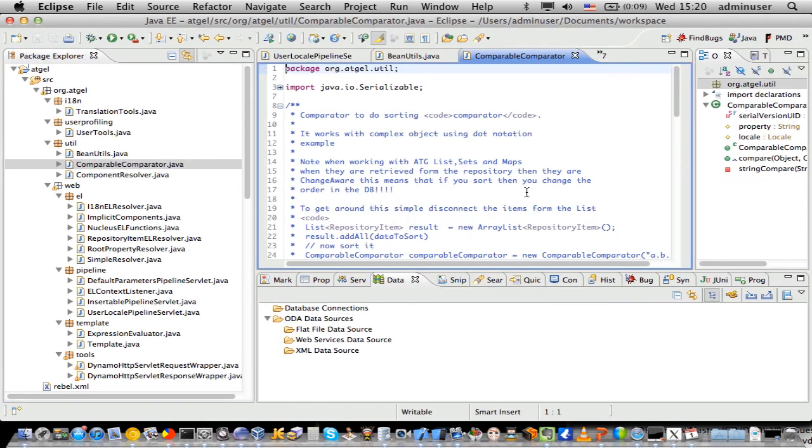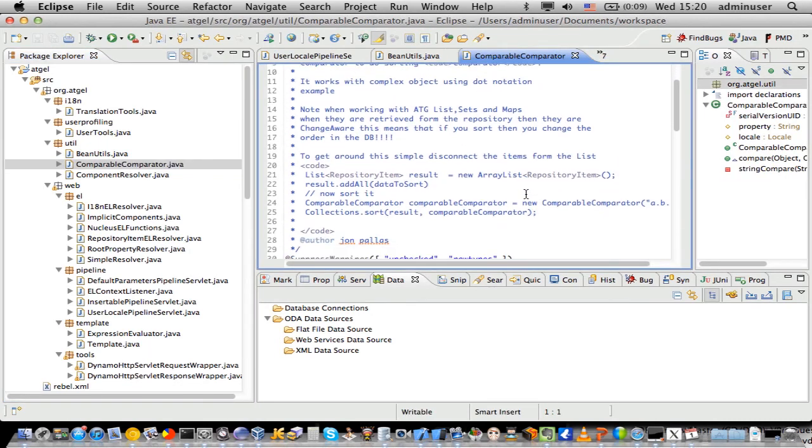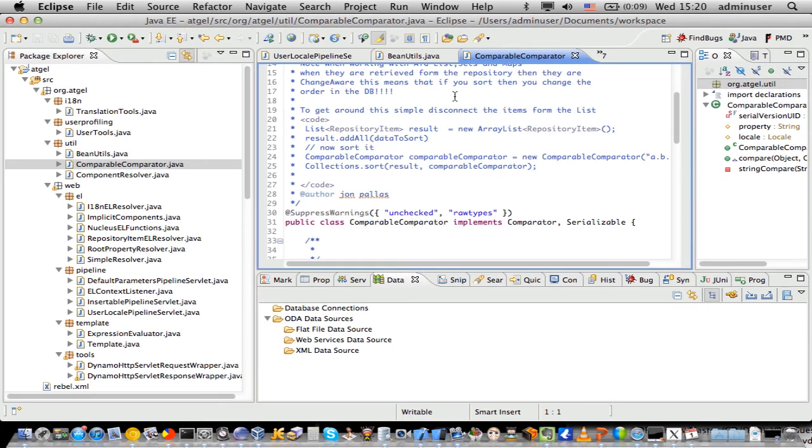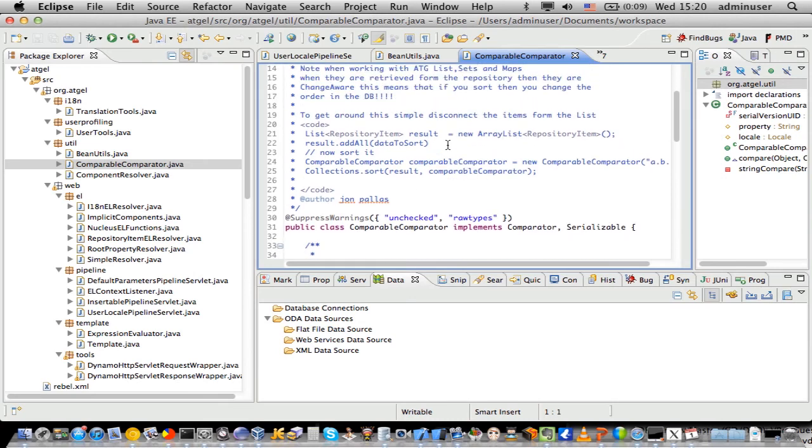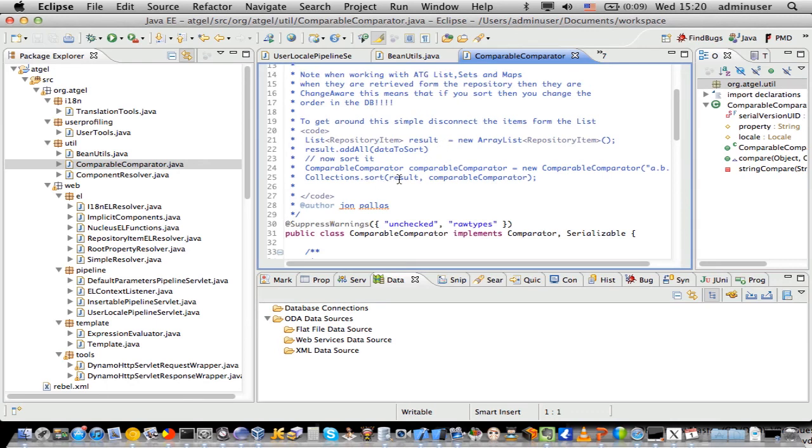We also have a comparable comparator. This is reasonably well documented here, and it just allows you to quickly sort Java lists and sets, but not at the database level.